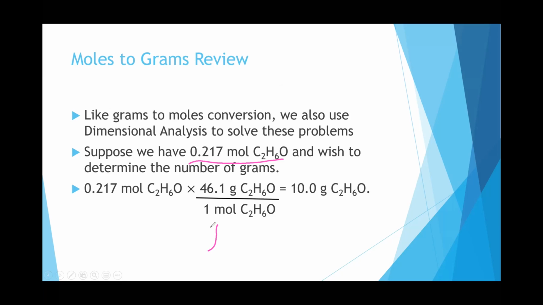As always, this right here is the molar mass. Molar mass is going to be our only way to convert between moles and grams. But this time, notice that the 46.1 is on the top. That's because we want to cancel out the moles. The moles cancel out when we multiply, so we're left with grams on the top. And that's the unit we bring over here. So it's 0.217 times 46.1, and we get 10 grams. So this is basically the same thing. Now we're going to do 2 problems of this, and then we're going to put everything together with our gram to gram conversion.